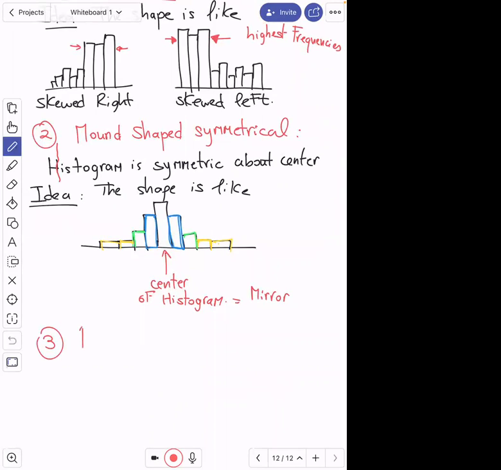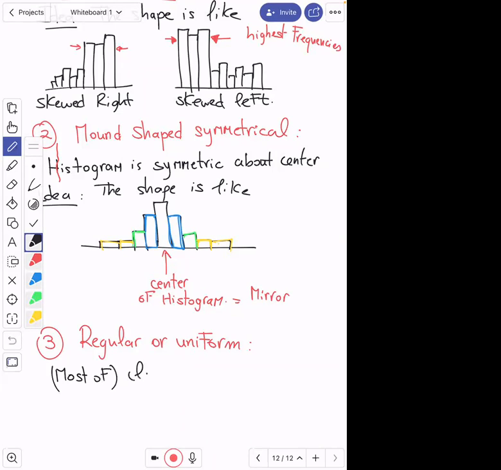Regular or uniform means that most of the classes have the same frequency.